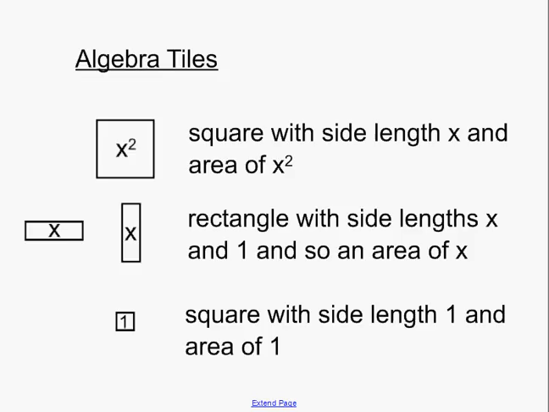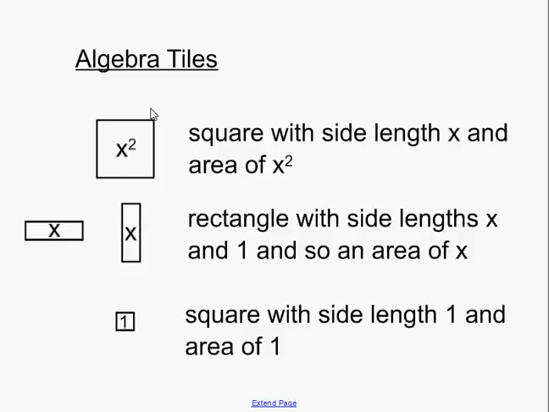Another thing I want to talk about before we talk about completing the square is a visual way of looking at these trinomials using what are called algebra tiles. You don't have to truly know what these are in order to understand the visuals I'm going to show you in the next couple slides, but I wanted to quickly recap or introduce these to you. Algebra tiles are a visual way of representing algebraic expressions. In particular, we're going to be looking at ones that have x squareds, x's, and units in them.